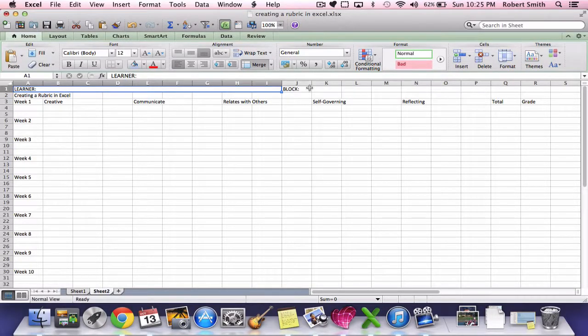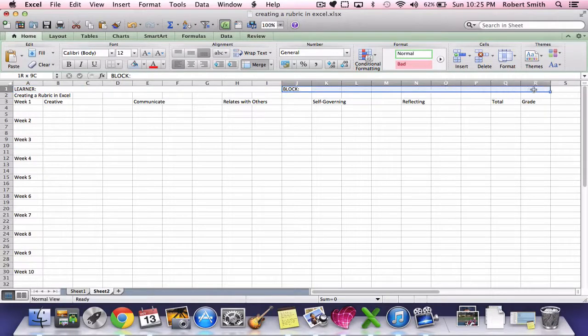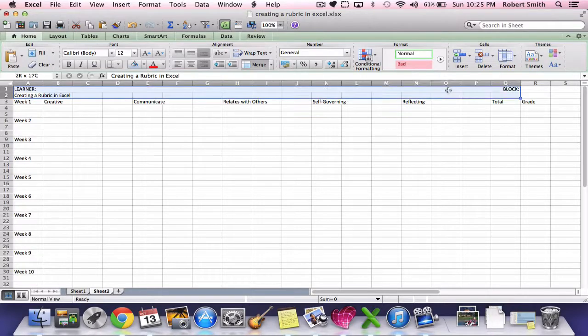Next, we want to select J1. We want to do the same thing, but going the opposite way with the block title. We're going to hit merge, and then instead of left align, we're going to hit right align. Now on that, you might not want it going all the way to the end. I certainly don't. So I'm going to unmerge the cell, move it to Q instead of R, merge it back, and then right justify. That's exactly how I want it. I want some of that space left over there that I could use for a student name or identification of some form. Next, we're going to select A2 through R2, the whole length of our document.